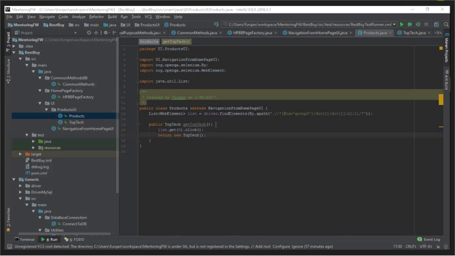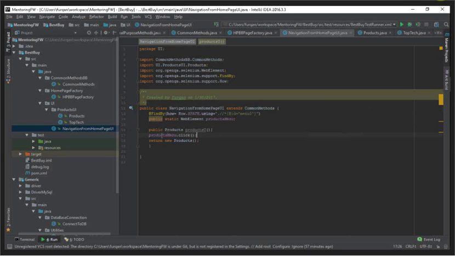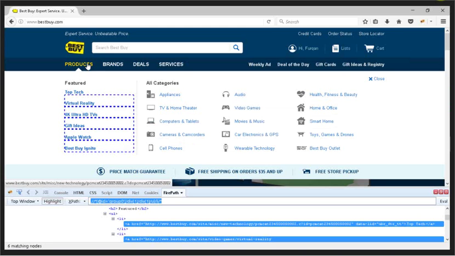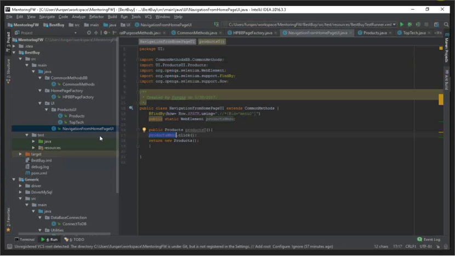Okay, so let me go on about the structure. So what is it doing? From the home page, you're clicking on the products menu, right? Right, which would be this right here. And from the products menu, after clicking that, you're returning new products, right?